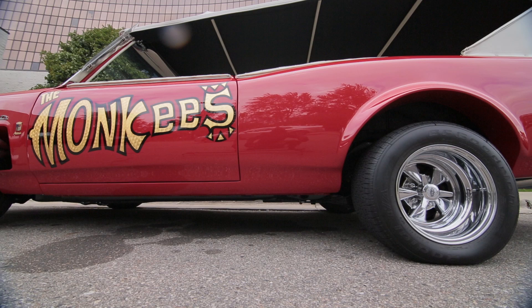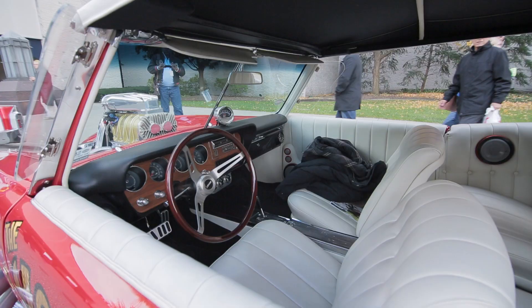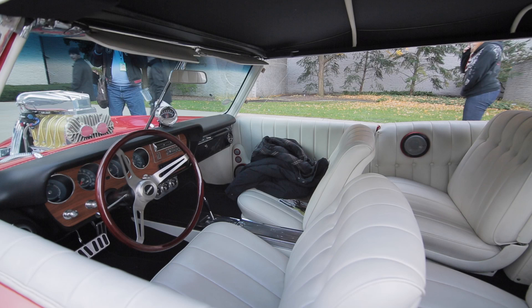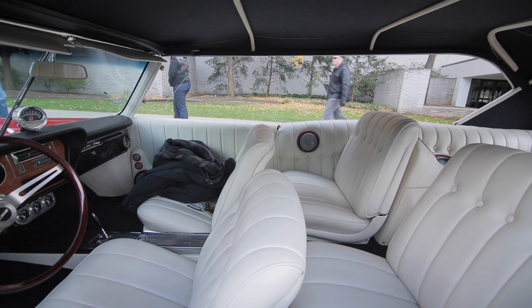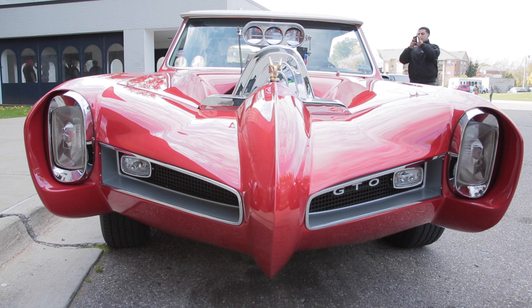Fortune was with me and things just worked out amazingly. I didn't even know this car was going to be in the auction. I went to a Christmas party and somebody gave me a Barrett-Jackson catalog. As they handed it to me, they said there's a few things in here that are pretty cool — there's a Batmobile, the Beverly Hillbillies jalopy, and the Monkey Mobile.